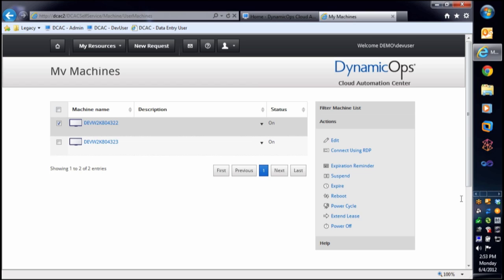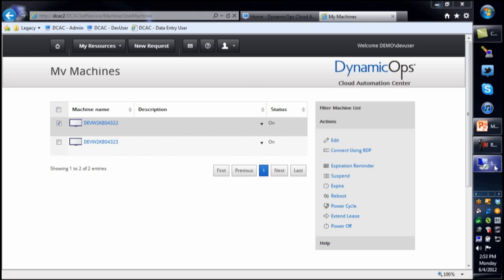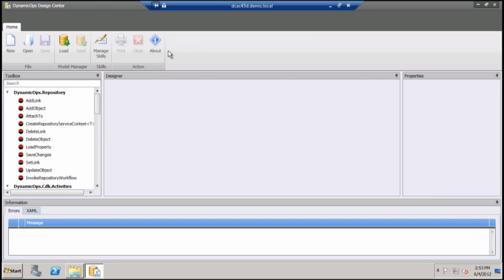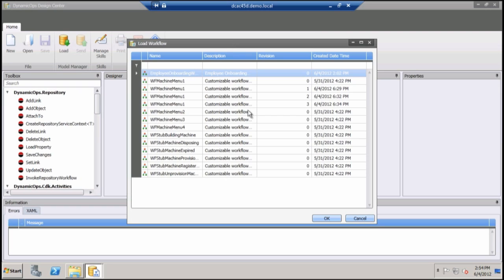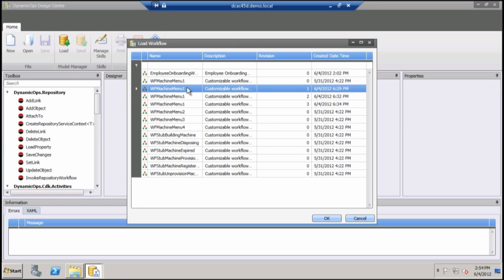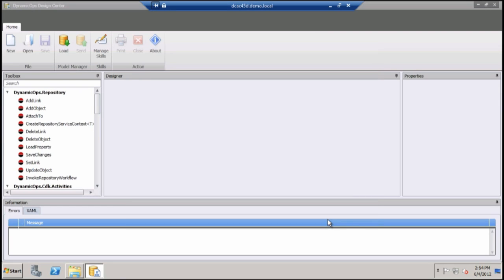So what I'm going to do is hop on over to my server here, where I have the DynamicOps Design Center up and running. The first thing I'm going to do is say load. I'm going to look at our central repository, select our machine menus and say OK.